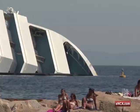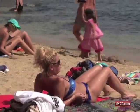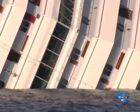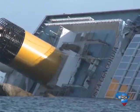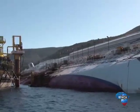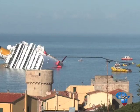So now that we've got that in place, we're pretty confident. She's been through a lot. It's almost 20 months since she first came down on these reefs. It's about time that we get her upright. So next week, Monday's the target, depending on the weather. And we hope that by sunset on Monday, she's upright and in a stable condition. Yeah, we wish you luck.